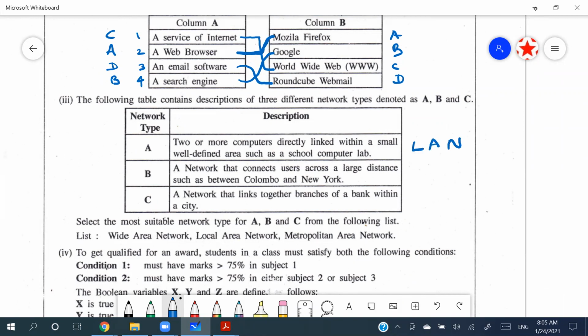A network that connects users across a large distance such as between Colombo and New York. So it is a very huge geographical area. So it is WAN, wide area network. A network that links together branches of a bank within a city. So it is a MAN, metropolitan area network. So those are going to be the answers for the third one.